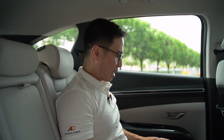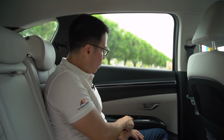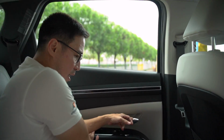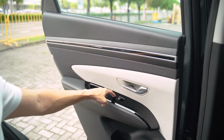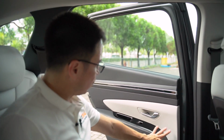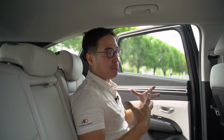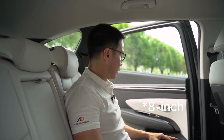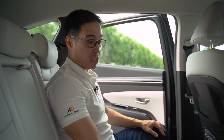Net's standard, I'm sure. I noticed there's a lot of piano black plastics on the door itself. Normally, it's limited to an area like something small like that. But this one, it's all throughout the entire armrest. Now, I've said it before that I'm not a huge fan of piano black plastics. But when you see it in the back, for some strange reason, it looks very classy. Doesn't it, Jack? Right? The white seats up against the dark interior is actually pretty good.